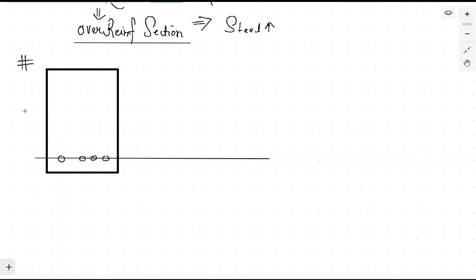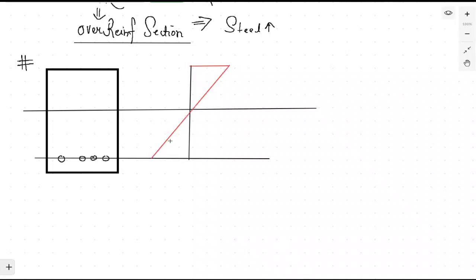थोड़ा सा ऊपर कर लेते हैं. This is the critical depth of neutral axis. Let's say that. It means that if you will draw the critical stress diagram, then the critical stress diagram should go like this. This critical stress diagram should go like this. But if this value is XC, then the diagram will be like this. But actually, the case is not like that. In actual, what exactly is happening?